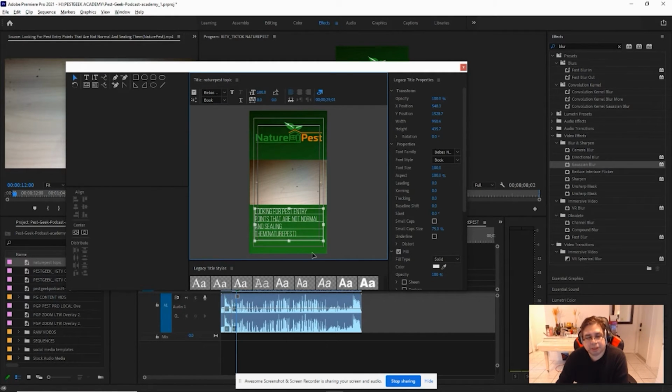Okay, so there we go. I can make the box a little bit bigger. And here on the properties, the legacy title properties, I can actually pick the font size. And we're going mobile. So that's what I need to make sure that these fonts are visible. And I would say optimized for a mobile viewer.